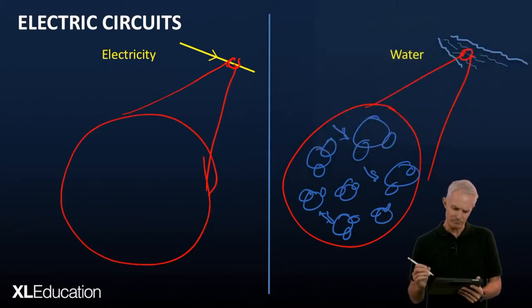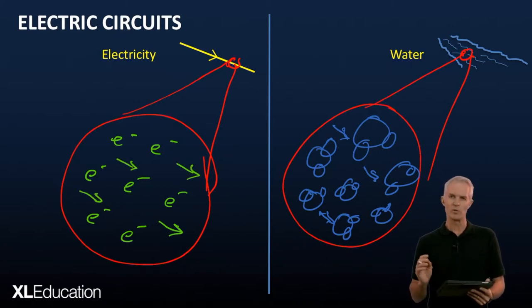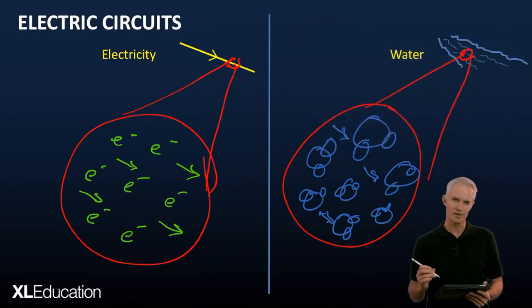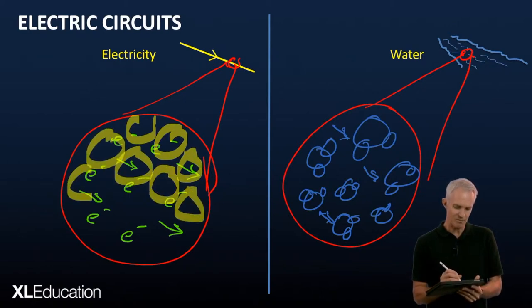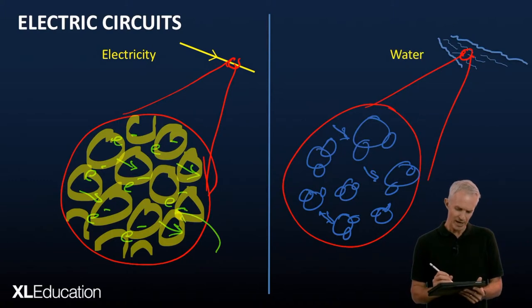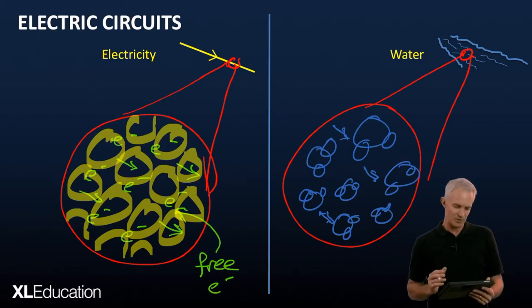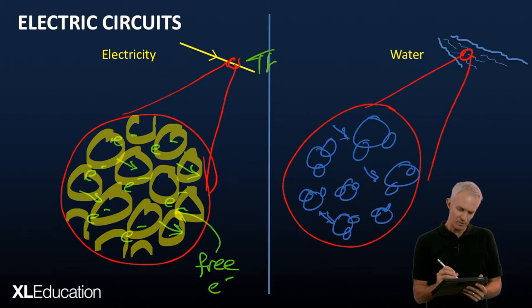Okay, so let's go a little bit deeper here. Once again, we're going to have a look at electricity and water as an analogy. If we wanted to know the stuff of the river, what actually makes a river, what is it made of? Well it's not rocket science. If we were to look under a microscope at the river, we would see loads of little water molecules, little Mickey Mouse-shaped H2Os, and they're all flowing in the same direction. That is what makes our current of water, that is the stuff that a river is made of. Now if we were to do the same for our electrical current, so we look under a microscope at our wire, what are we going to see? We're going to see a whole bunch of other particles, not water particles but we're going to see electrons. And they too are all flowing in the same direction, which makes our electrical current.